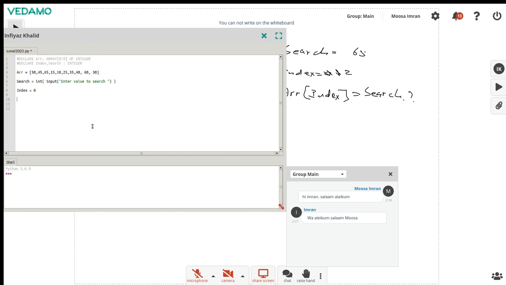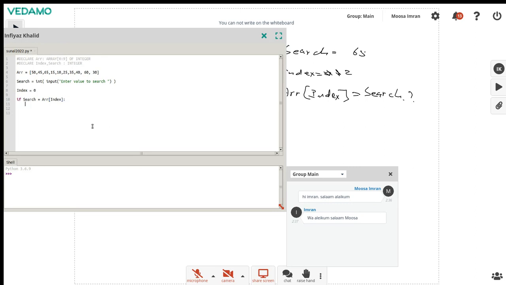So I have to start off by saying if the search value is equal to array position index. Okay, index is 0, so ARR index is referring to ARR 0. Let's still assume that we are searching for 65. Search is 65.